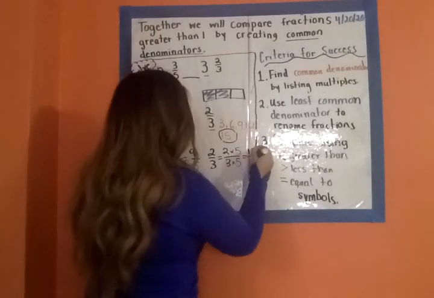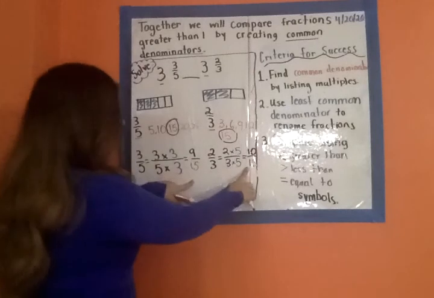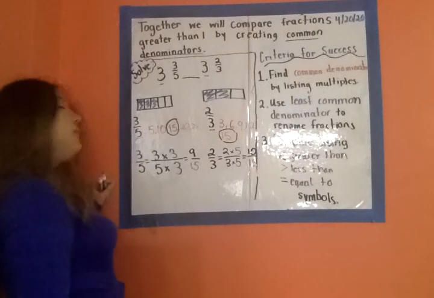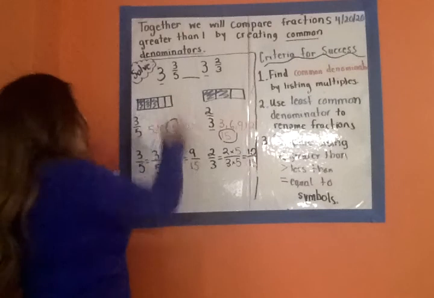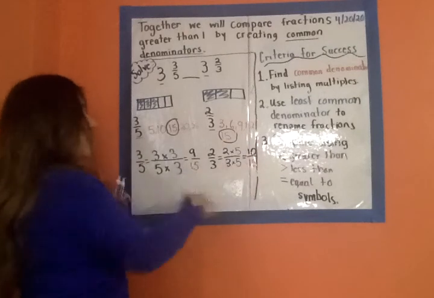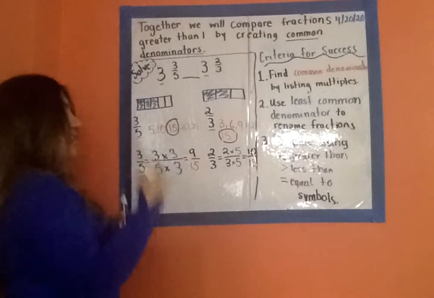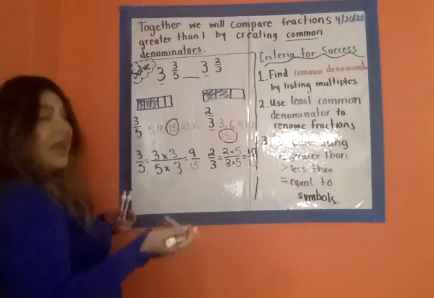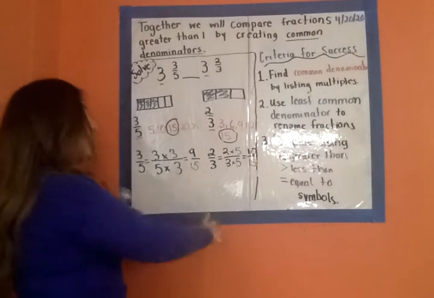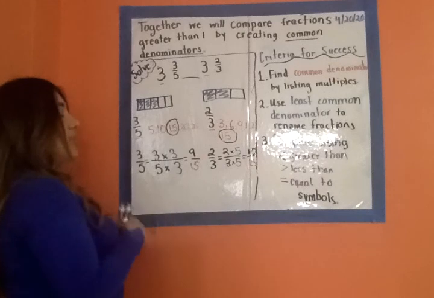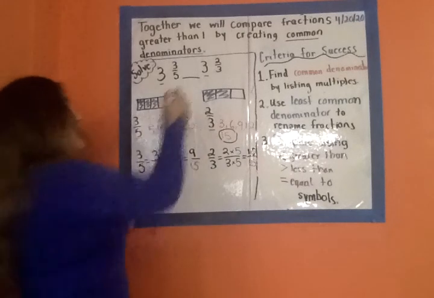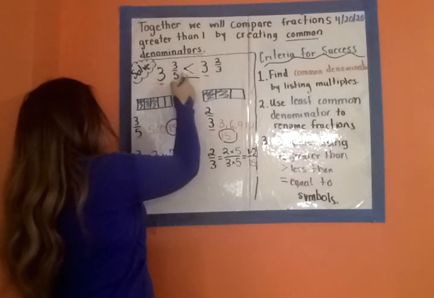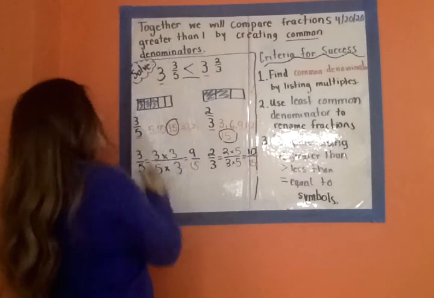Alrighty. Now, notice that these fractions are so close that visually they would have been so tricky to compare. And so I can now offer an accurate comparison. Is 9/15 greater than 10/15 or less than 10/15? Okay? Now, in order to show that 9/15 is less than 10/15, we need to use the symbol whose point is pointing towards the lesser number.